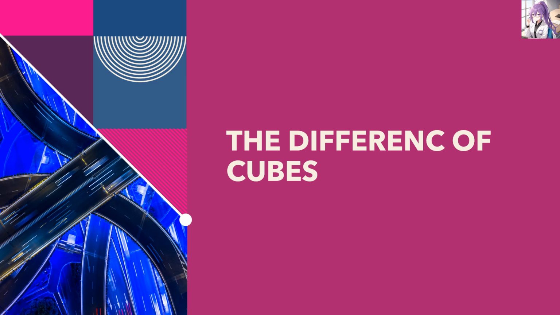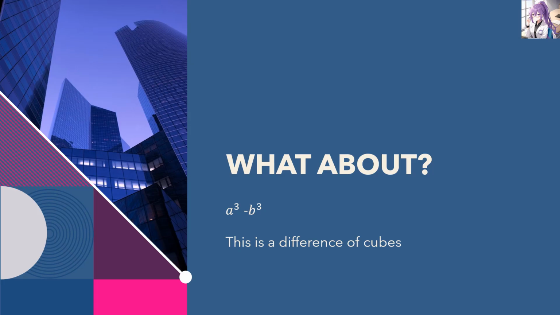Now that we have done a review, let's talk about the difference of cubes. So let us say we were asked to factor a cubed minus b cubed. What we have here is a difference of cubes pattern, and we're going to go over how to do that in the next slide.